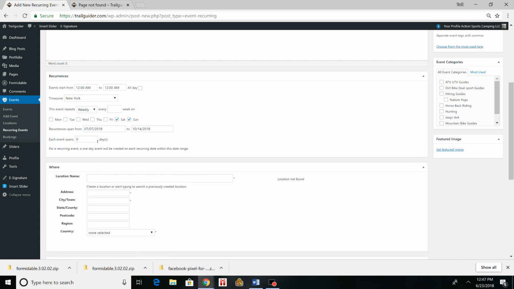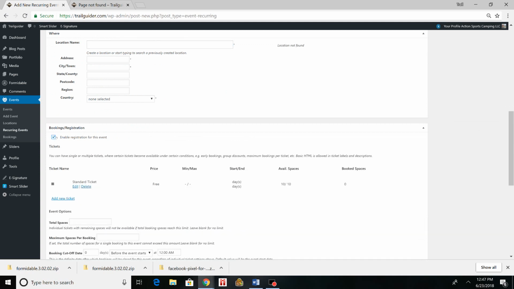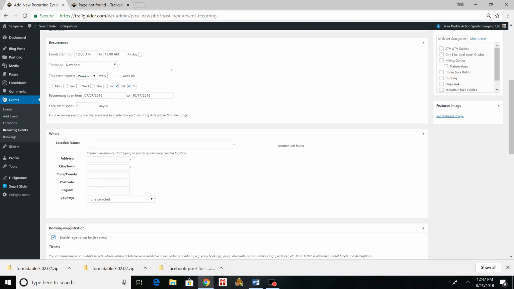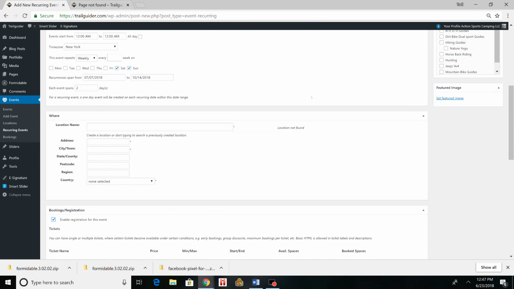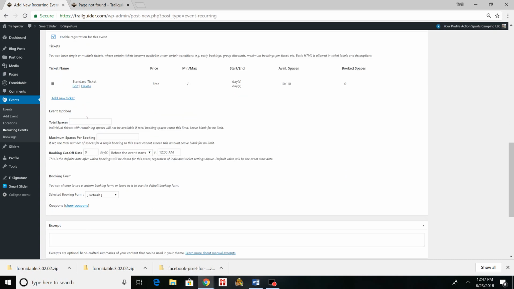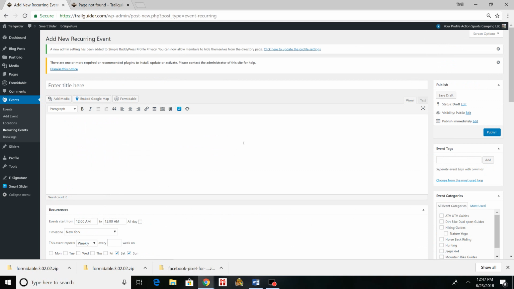All right, so this spans 2 days. And then we'll do the same thing with your location. Make sure you make your tickets. Make sure all this has to be generalized because don't forget this is recurring. So people are able to book it throughout whatever time, but you got to make sure that they're booking it, which you'll be able to find up over here. So your event booking, so whoever's showing up. The same thing is for how many spaces you have open, when's your cutoff date, how many spaces could each person do. And then that's pretty much it with that.